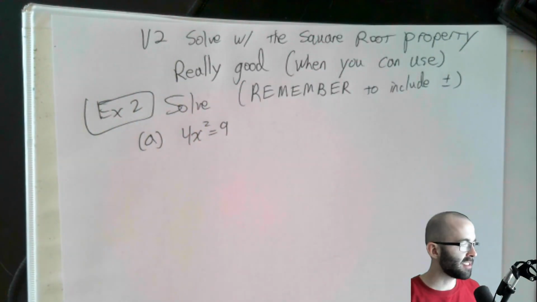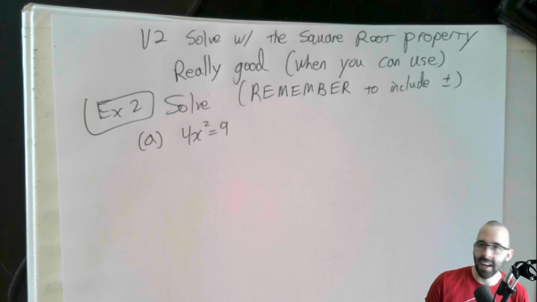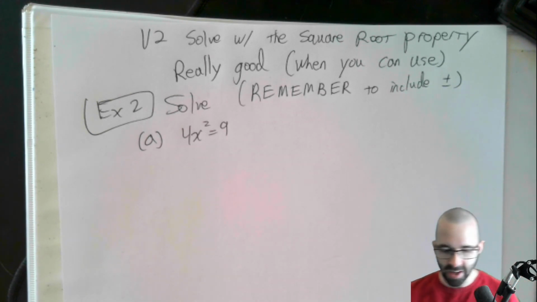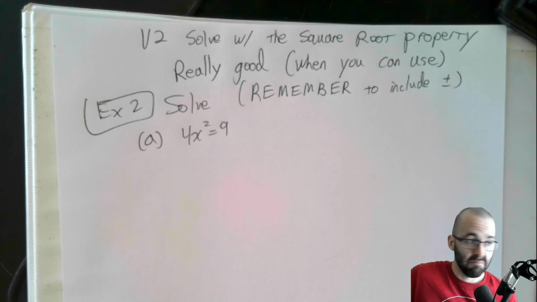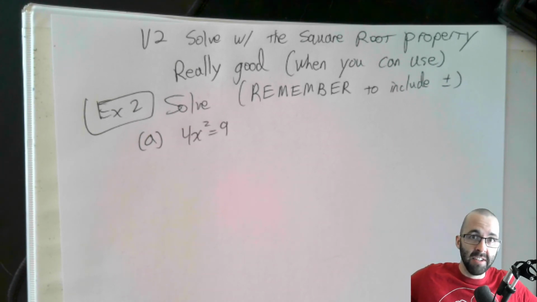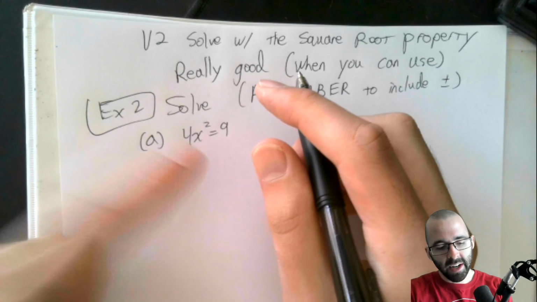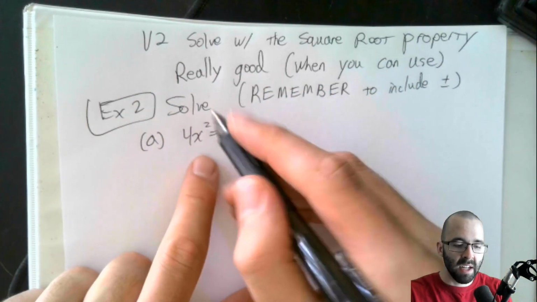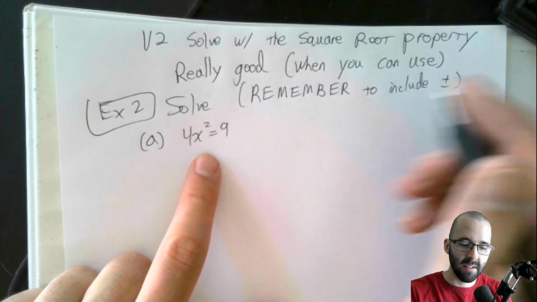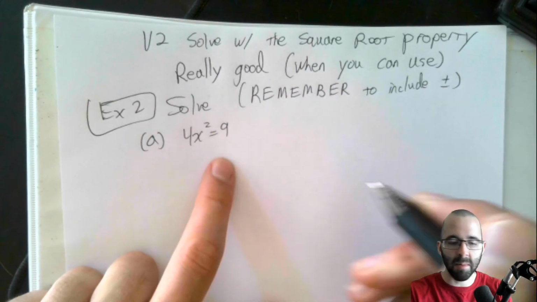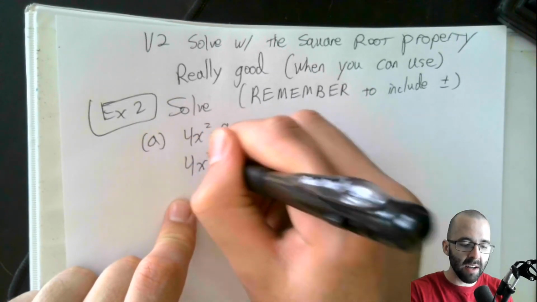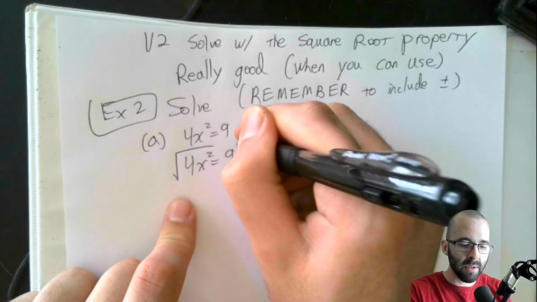Now, the A+ superstar math student is going to say, aha, we've already done this problem. I solved this with factoring in video 1. Maybe you skipped video 1. That's fine. You don't need to watch it if you don't need to. But if you did watch it, we did this problem before. You can also solve it with the square root property. If there are no x's, if there's only x squareds and numbers, you can use the square root property. Because what we do is we just take the square root of both sides.